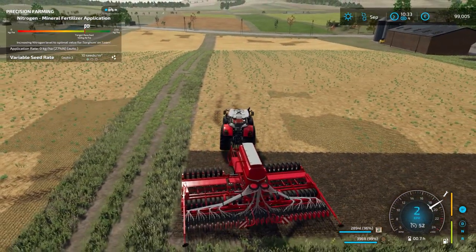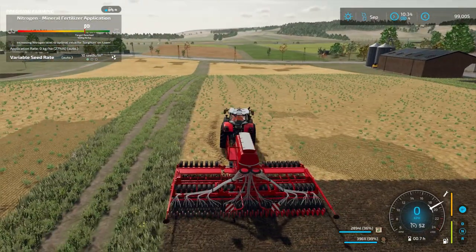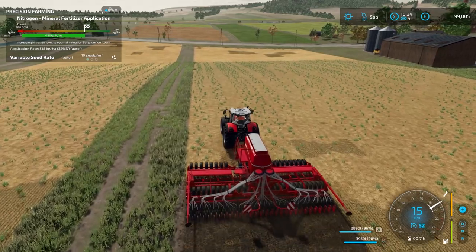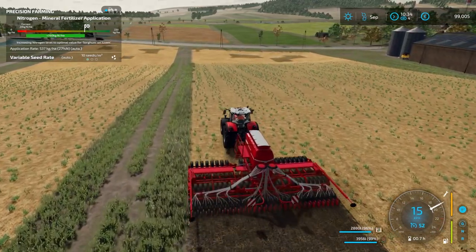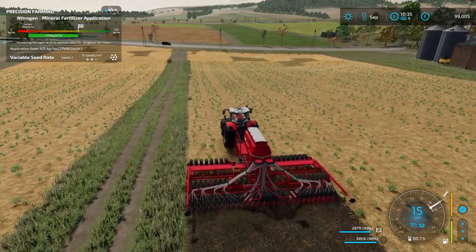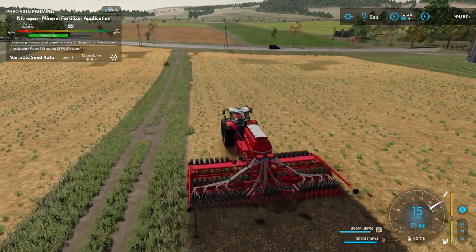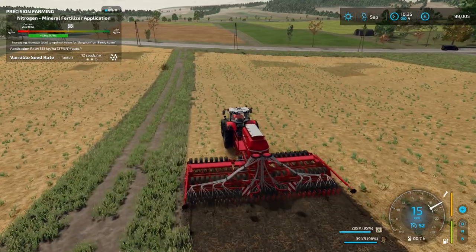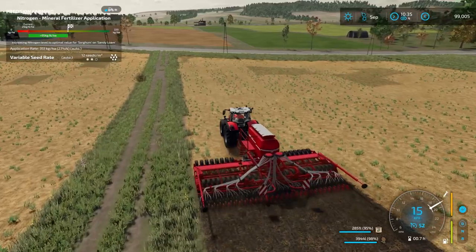But yeah, first things first, I'm gonna get these two fields sowed with sorghum. And then we're gonna do the other jobs to make the yield as high as possible. So that means rolling, spraying the fields with herbicide so that we don't get any weeds. And also, of course, do a little bit of lime spreading so that the pH is in optimal value. And all of that will be done in a short, quick, little time lapse. So I will be right back.